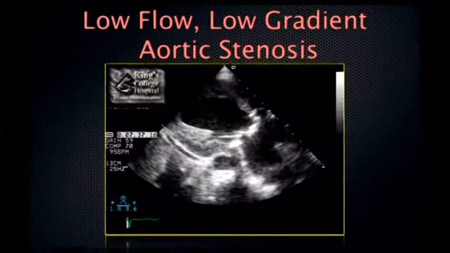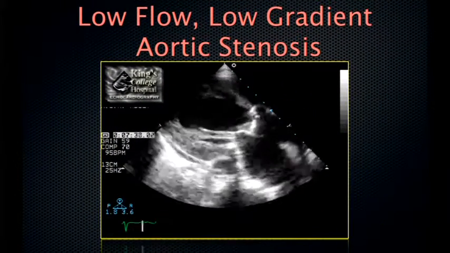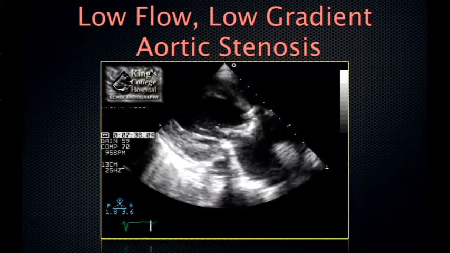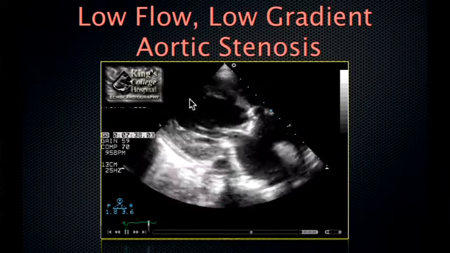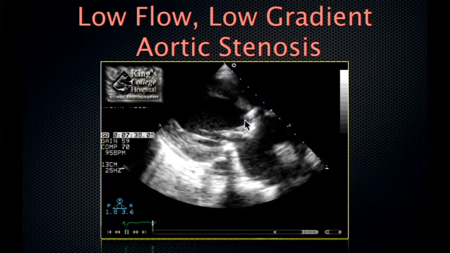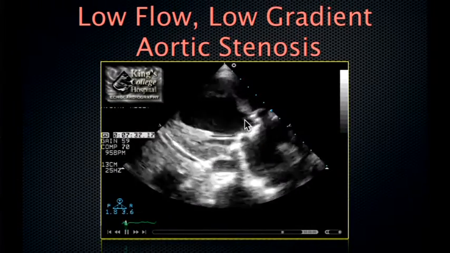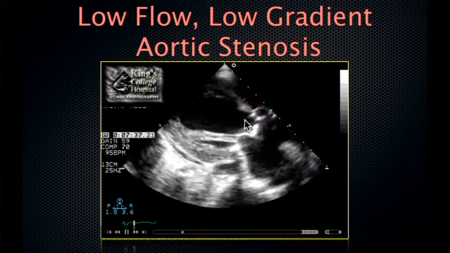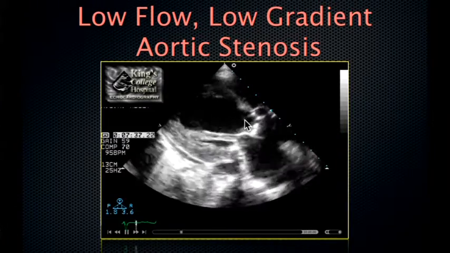However, very often the patients we're assessing for TAVI are much more complex, and consequently the assessment of aortic stenosis is also more complex. One of the situations that we frequently come across is illustrated in this slide here, where we have a patient with classical low flow, low gradient aortic stenosis. In this particular case, we can see that the low flow is caused by poor left ventricular function, which is going to result in a low stroke volume across the aortic valve. And that low stroke volume is going to lead to a reduced gradient and also a small valve area.